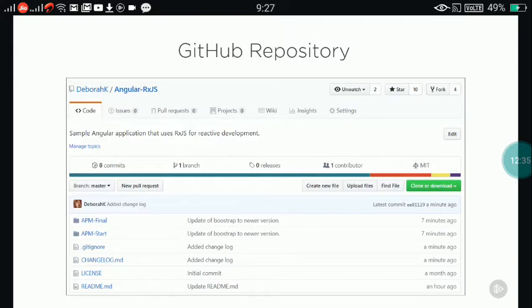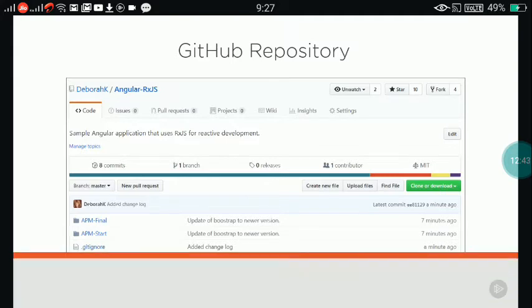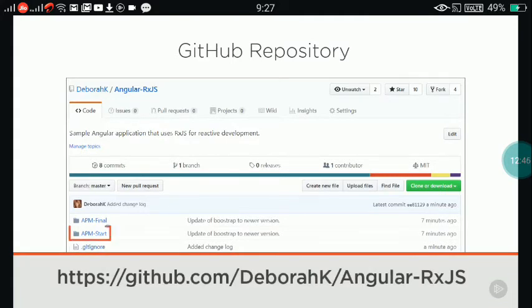To get you started, I've set up a public GitHub repository specifically for this course. It's called Angular RxJS. You can find it at this URL. The starter files are here. Use these files as a starting point if you want to code along with the demos. If you'd prefer to follow along using the completed code, you can find that here. If you're new to GitHub, simply click this button to download all this code as a zip file. We'll walk through installing this code a little later in this course. Now let's finish up this introductory module with a look at the outline for the remainder of this course.